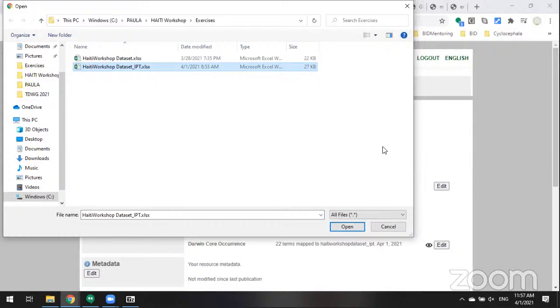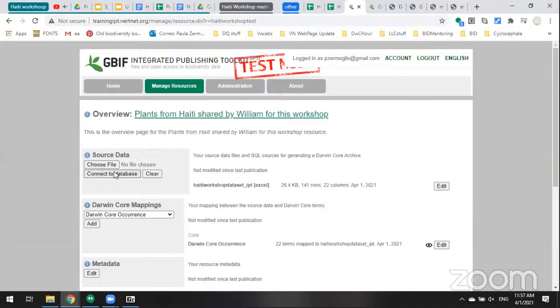So I am uploading the data to the tool. Once I open that, it will ask me to add it, and then I can continue. That's the only step that you have to do. You just have to upload the data set from your computer.